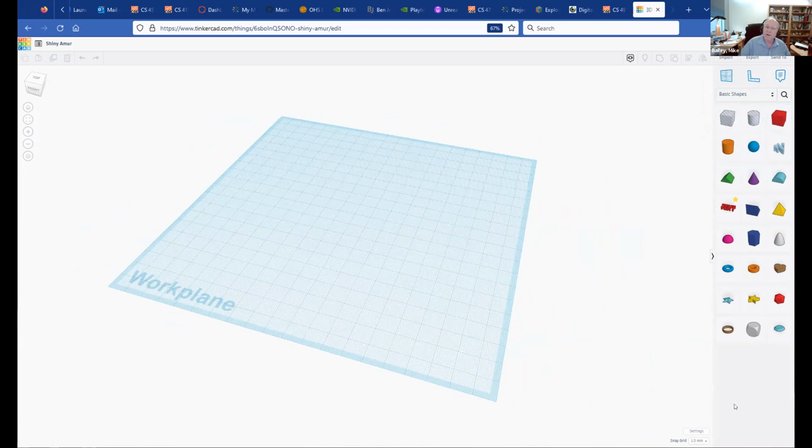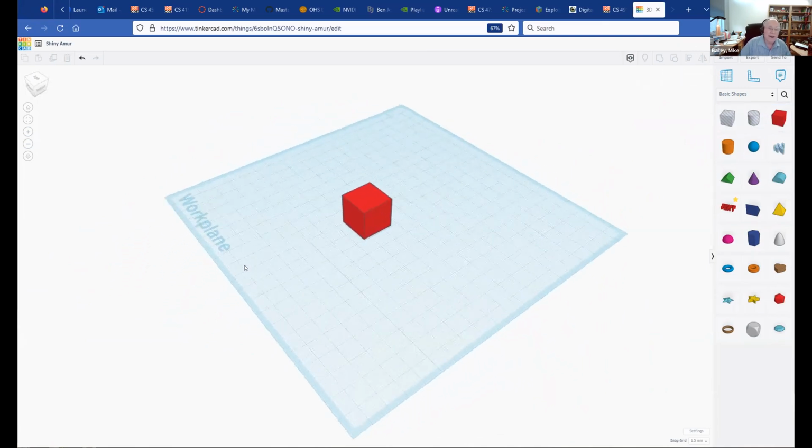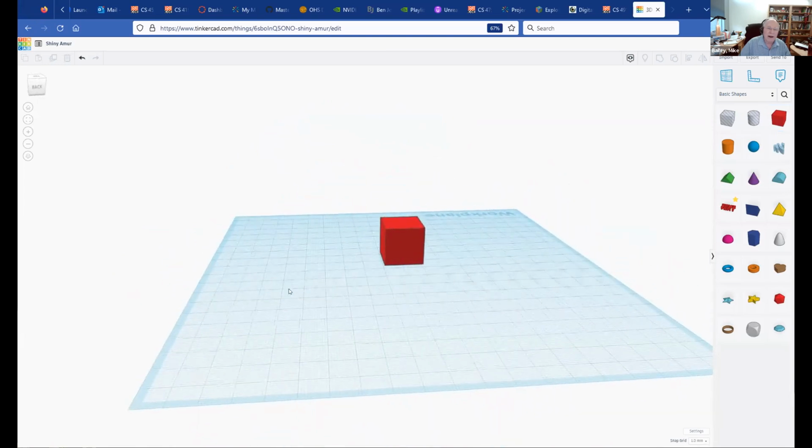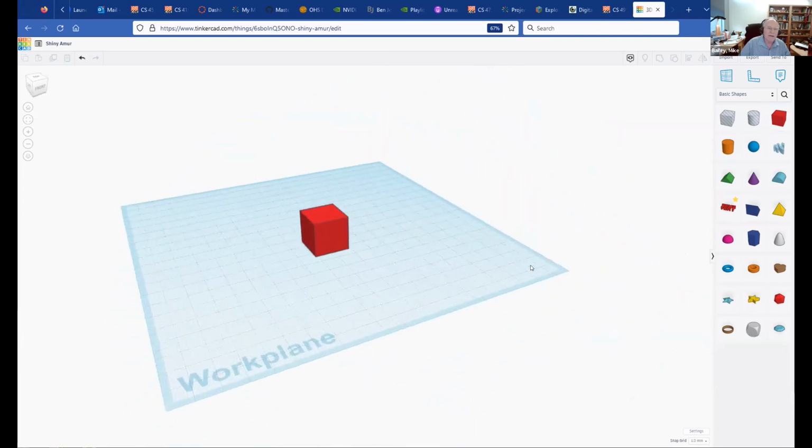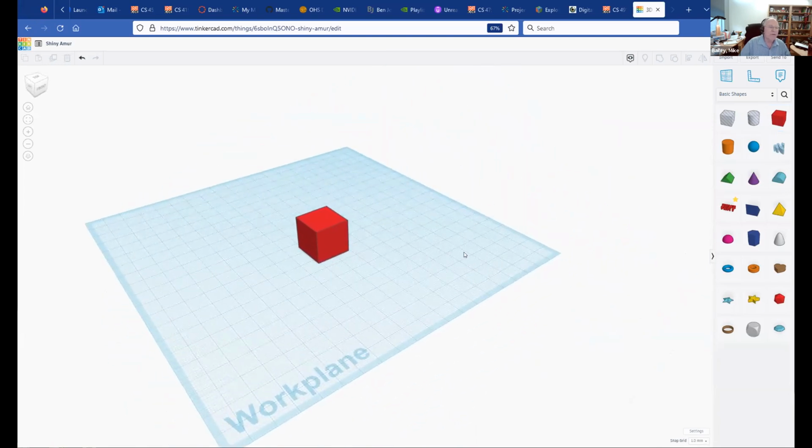Okay, so over here are a bunch of basic shapes. Let's just grab one. I'm going to pick the red cube, push down with the left mouse button or your finger, and just drag it out here onto the blue plate. And this is one of the cool things about doing drawing in 3D: if I want to see what the backside of something looks like, I can go see what the backside of something looks like. It's much different than drawing on paper.